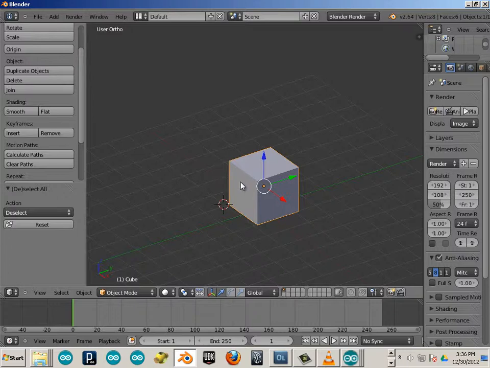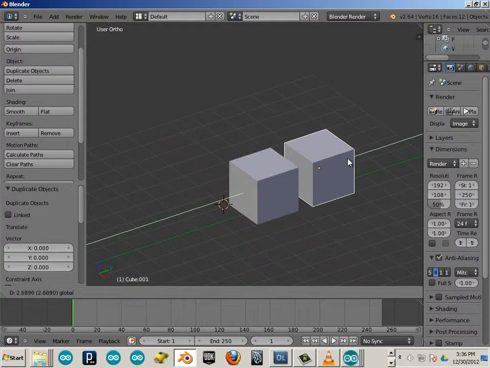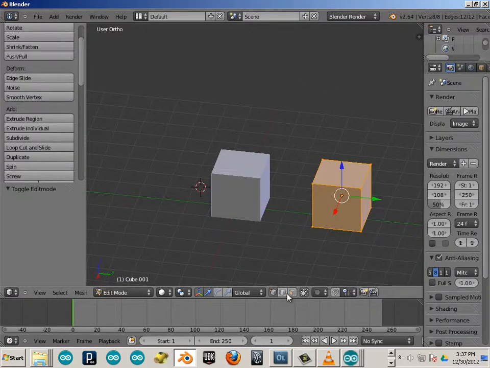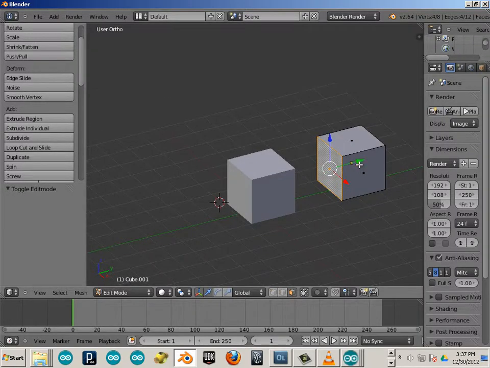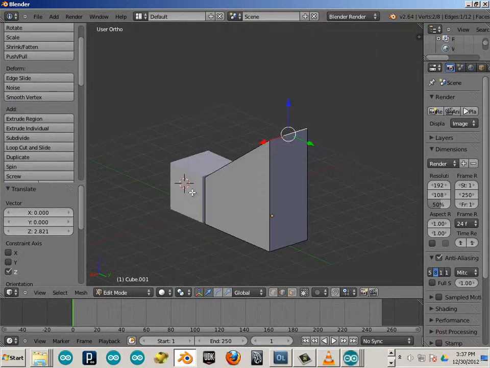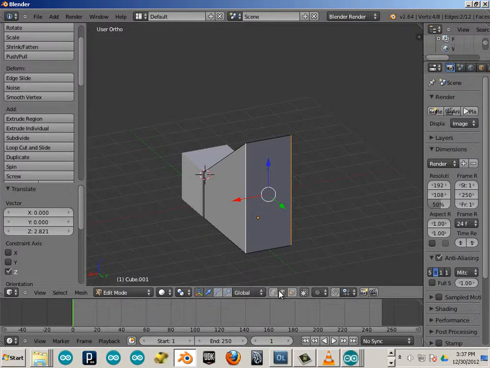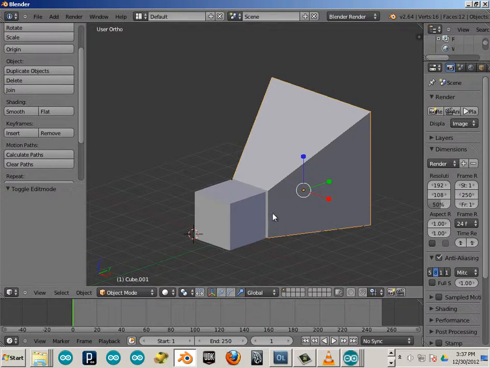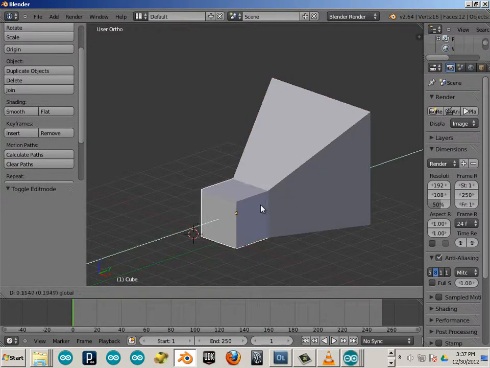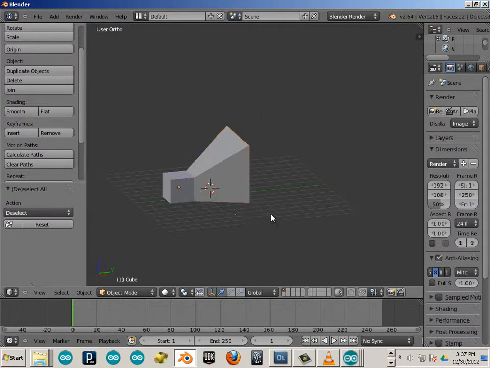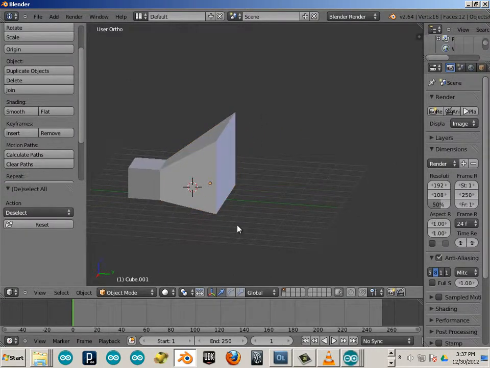But let's say I had one shape and I hold Shift D, and now I have two shapes. I know how to do this now based upon the videos. I know how to, let's say, take a face and move it out. I know how to take the vertice or edge of this and move it out. I know how to grab two of these and then press S on the keyboard to scale them. Okay, so I got two forms. I can just butt them up against each other like that. And you can think of it like blocks. Okay, so you get to design the blocks and use the blocks.